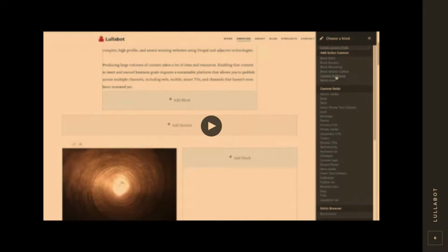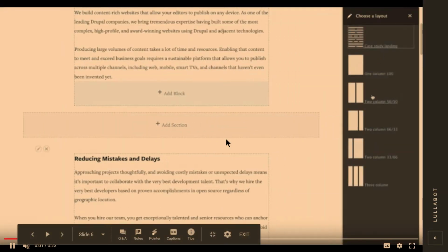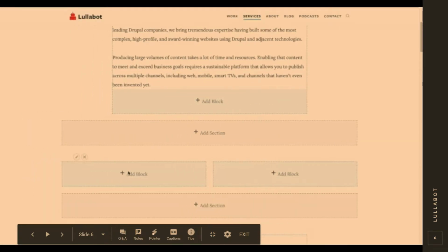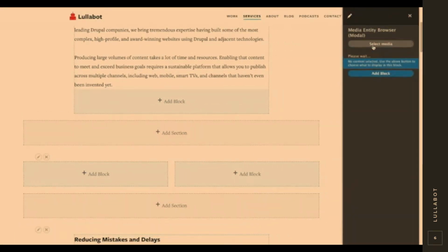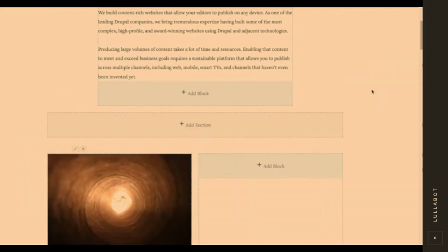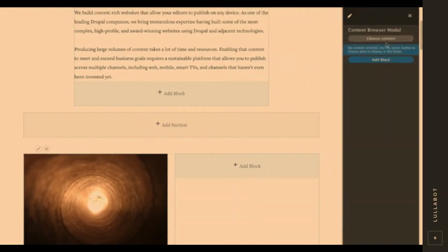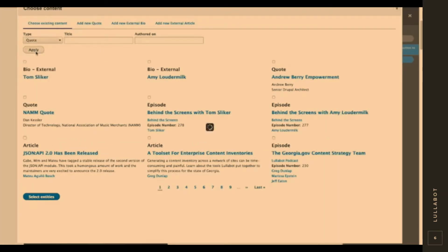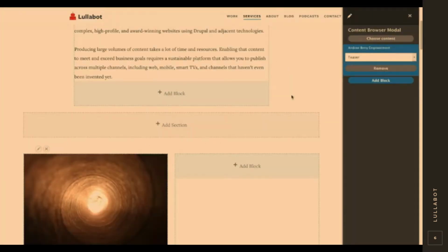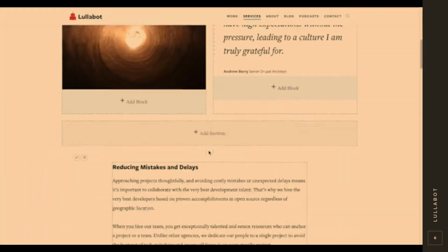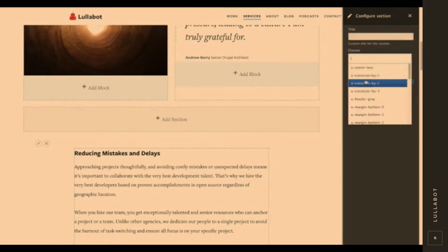So for editors, it's a really nice drag and drop interface. It makes a lot more intuitive sense than an edit form if you're trying to create something that looks quite a bit fancier than a news article. You're able to pull in existing content from around the site. You're also able to add new content that is specific to that page.